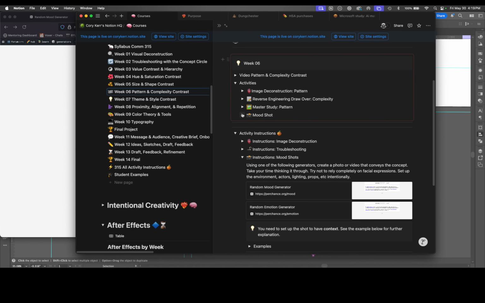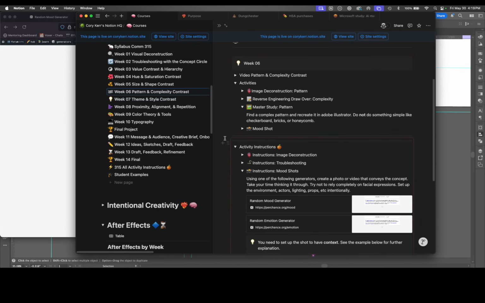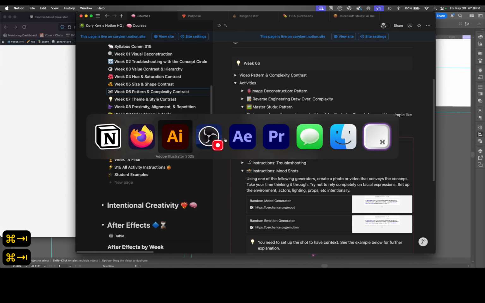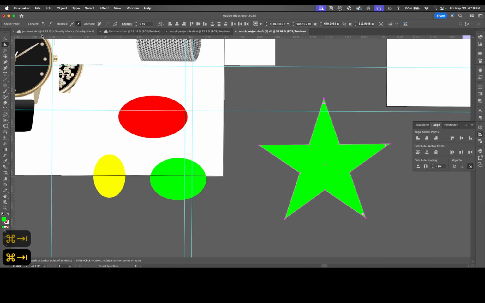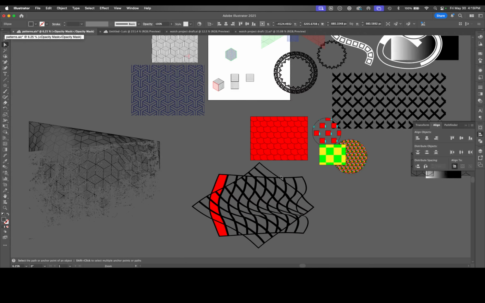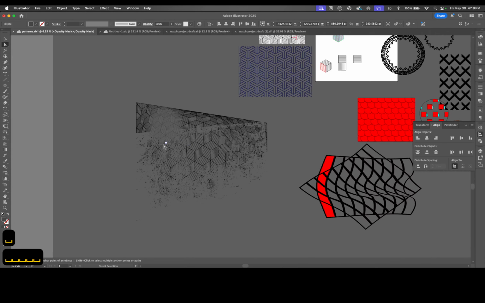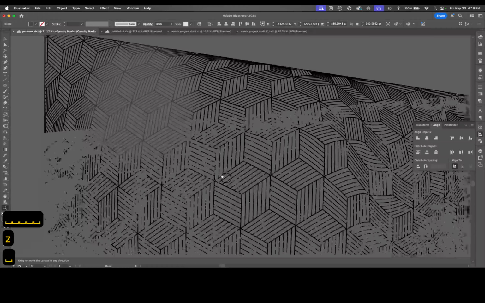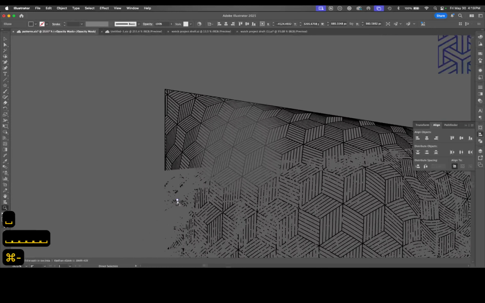Okay. Does anybody need any help on the master study pattern? Happy to do that. I started one and I want to show you guys because I finished it and it looks cool. So I made this one. Kind of fun.